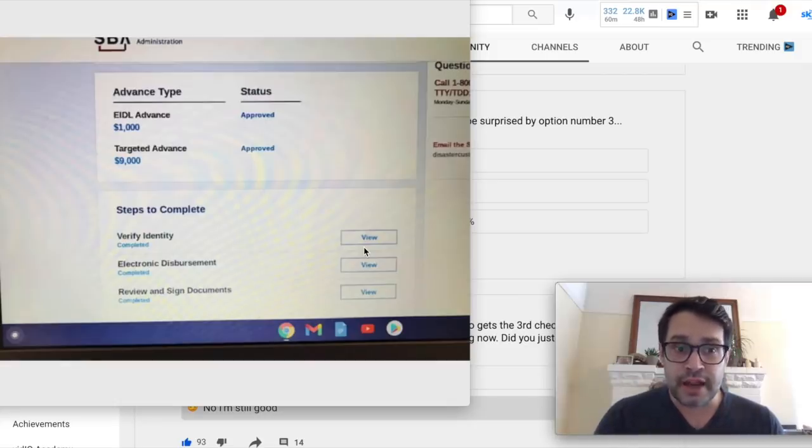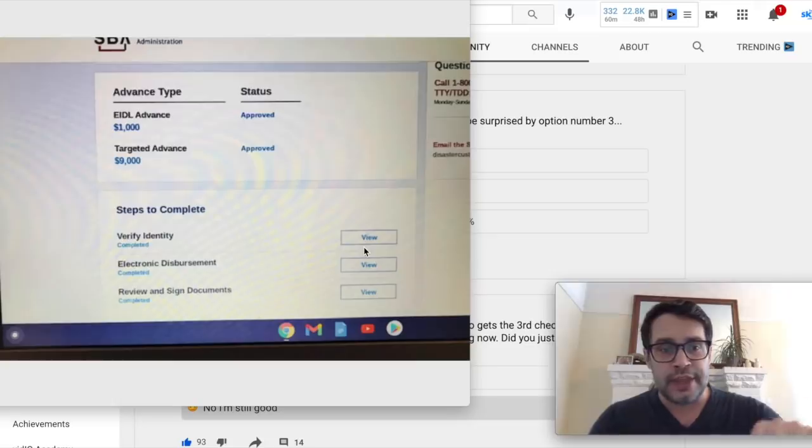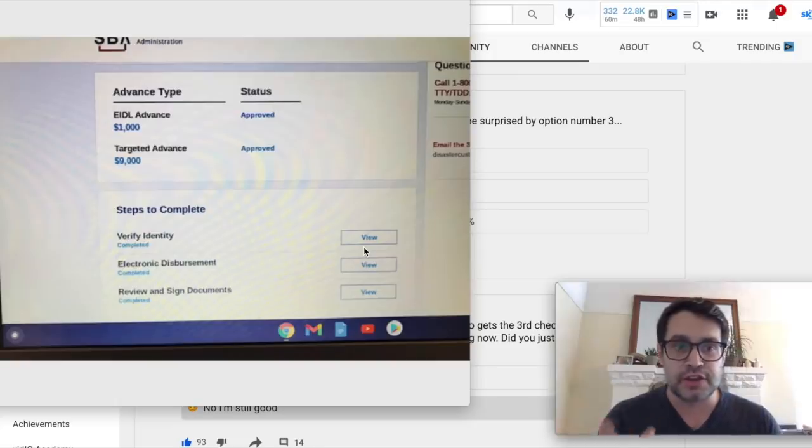I do expect finally that some of these will go out this week because it has now been around 5 weeks since emails started going out to people saying, hey, you may qualify, fill out the targeted EIDL grant application. It's been 2 weeks since folks have gotten the email to log in and sign their 4506T. That's the review and sign documents on the screenshot here. So that's a few weeks old. So I expect the time is right. This week, we should see thousands and thousands of you getting approved.